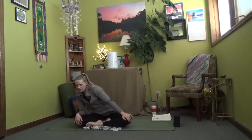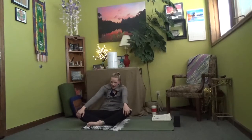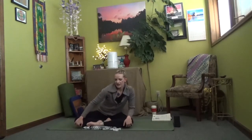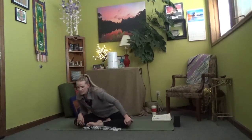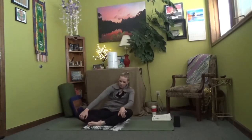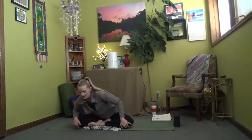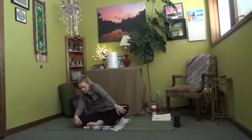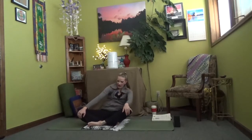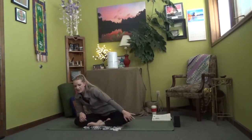We'll go over to the left, back through the spine, over to the right, and forward. Let's do it a couple more times, this time trying to really smooth out that circle. Rocking to the back of the tailbone, rocking to the forward of the pelvis, to the sides, spine, shoulders, neck. It's like a chain. Everything's connected.